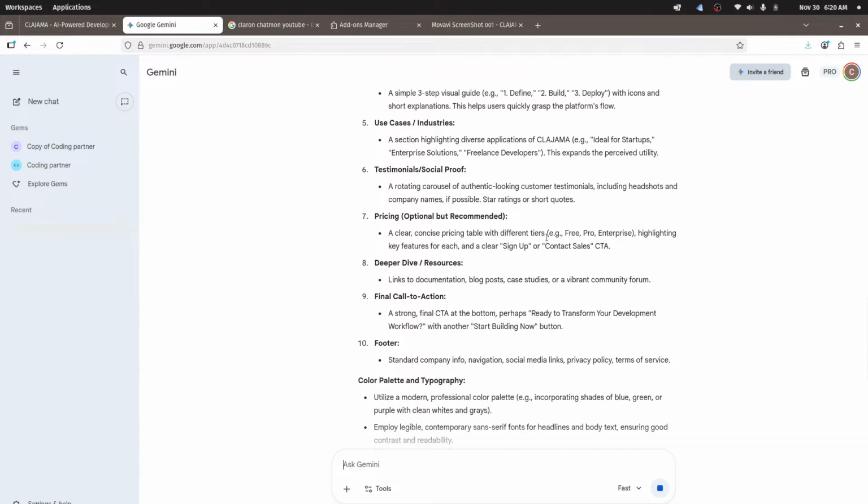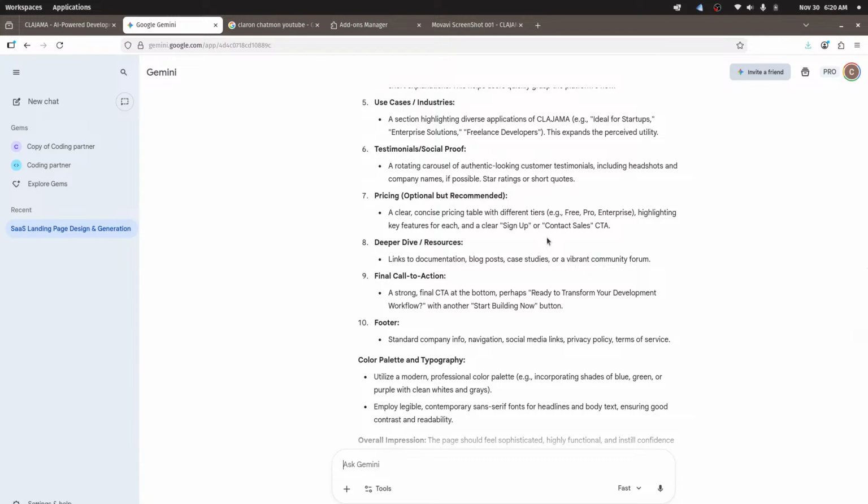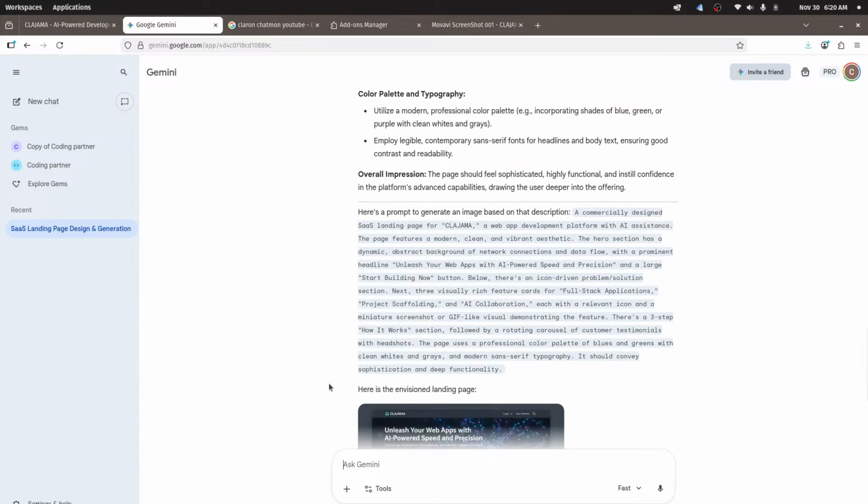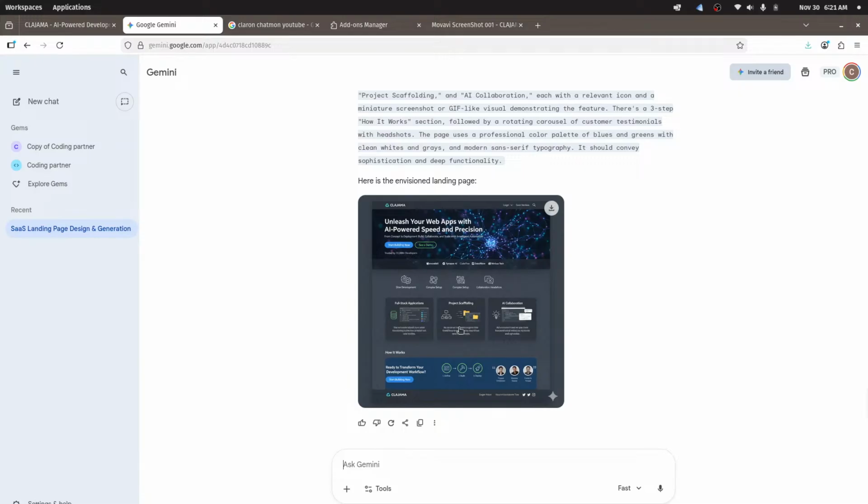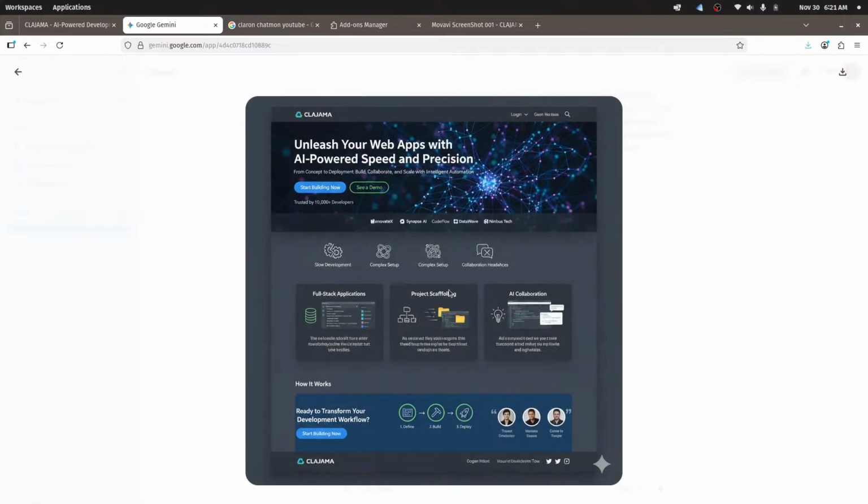Testimonials, deeper dive resource links, documentation, posts. Let's see. I like that. Slow development, complex setup. Okay.